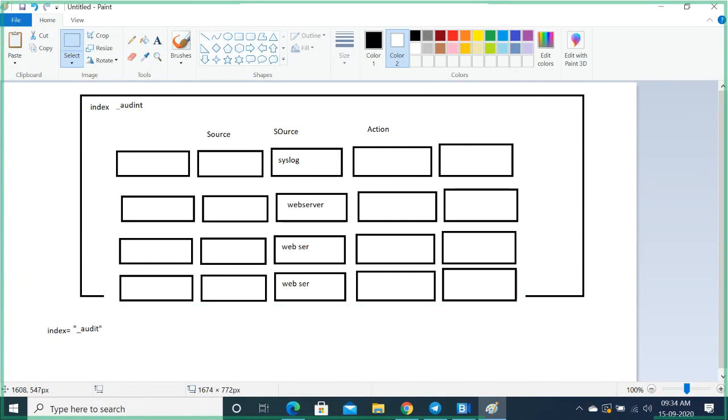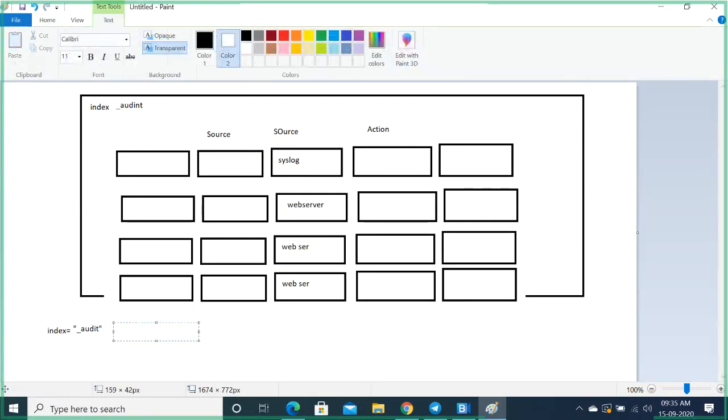Now I want source type from the same indexer. I want to collect web server logs. What is the source type I have to give? How many web server events will I get? Three. Web server, three I will get. Correct, right? Yes. Now source type is equal to, say for example, web server.